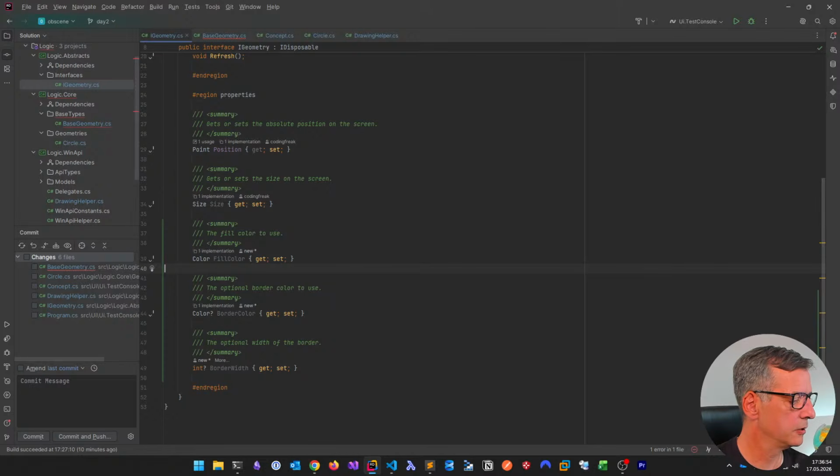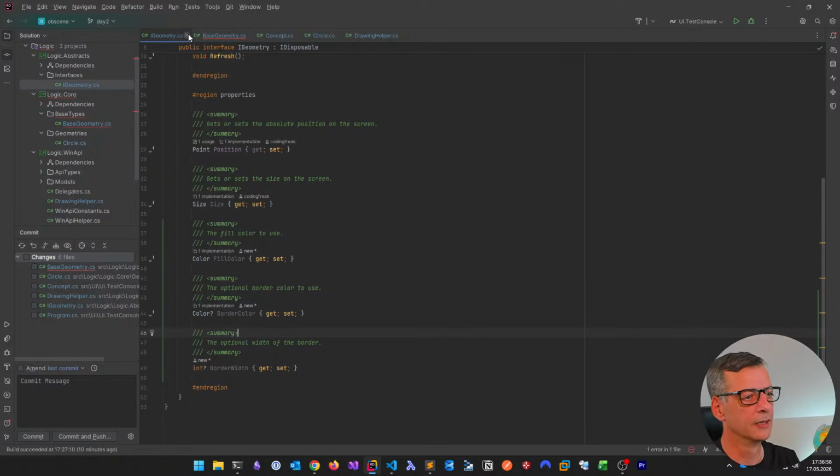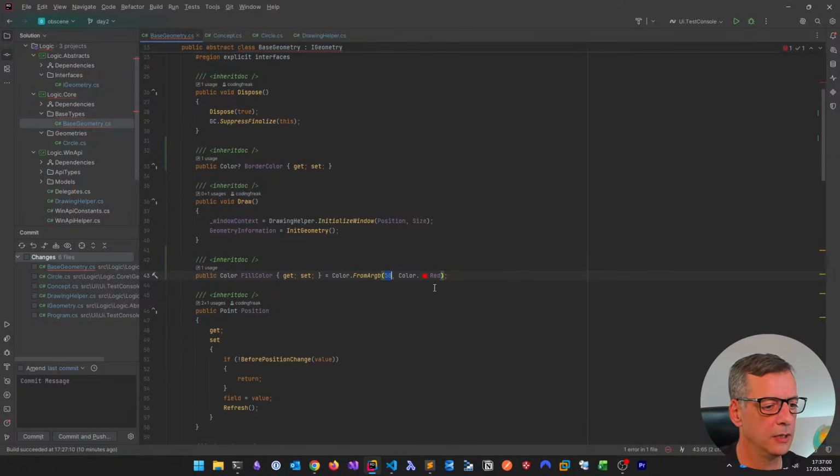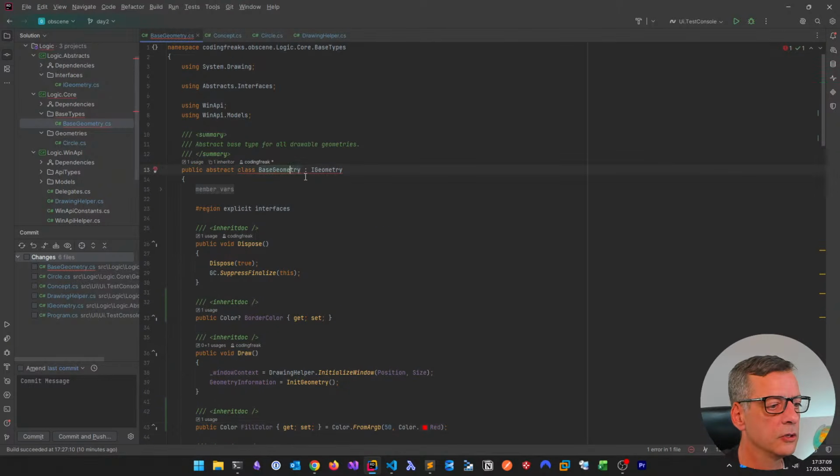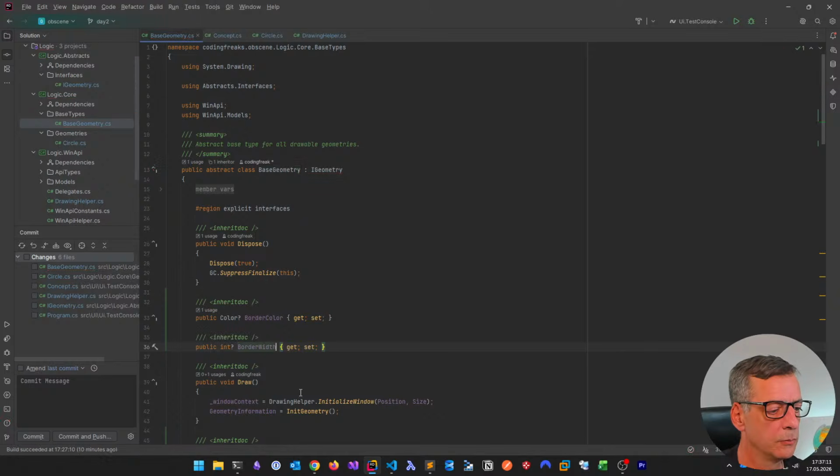Oh, you are back? Welcome back. So yeah, I will show what we have in a second again when we do this. So this is this base geometry. Now base geometry needs to implement the border width. Right, we have it.